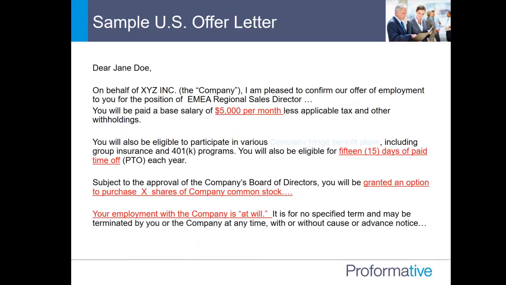So on the screen is literally a very simple, basic US offer letter. It talks about the remuneration, the amount of money you're going to get a month. It talks about US-style benefit programs, stock options or equity reward, and importantly, that last bullet, that the employment is at will. And if you look at each of those elements, these are all going to be different overseas, and actually the level of detail of what you would have in a US offer letter is much, much reduced and simplified compared to what you have in an overseas employment contract.